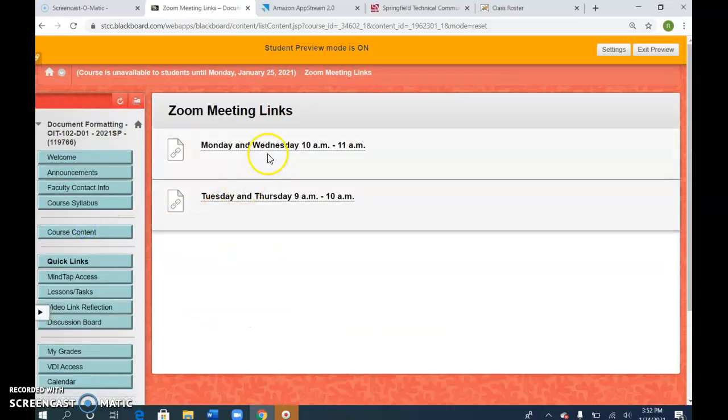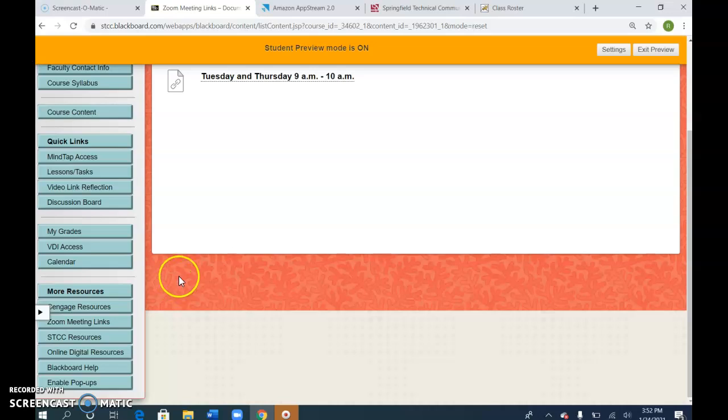The Zoom meetings, they're links. It'll take you right to the actual Zoom meeting. The first one's tomorrow at 10. So these are drop-in sessions. They are not actual class meetings. They're a place and time for you to come and ask a question. So there'll be Monday through Friday, or Monday through Thursday, different times, and this is the same link. It's recurring office hours, so you can drop in at any time.